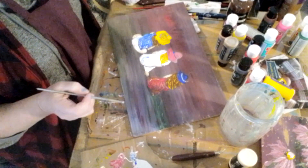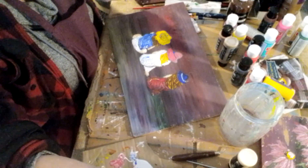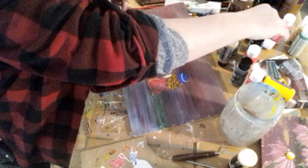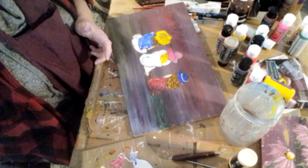Okay, so now what I'm going to do is get some really nice light colored green, or maybe a metallic green. We got some ocean breeze green. I'm thinking more of metallic green, if I can find it. Is this metallic? Yeah, here's metallic green. Okay, so I'm going to use some metallic green.